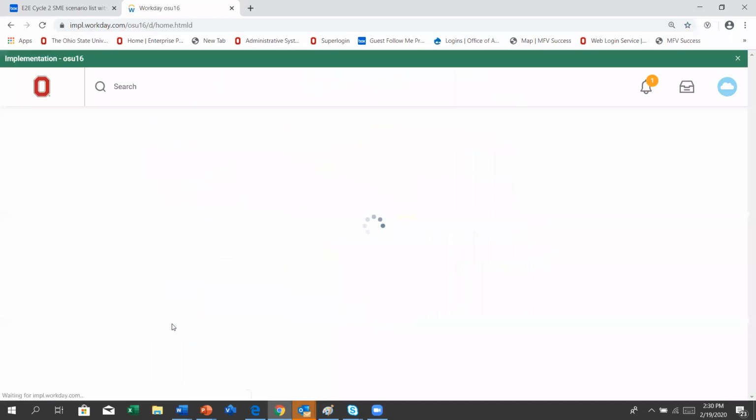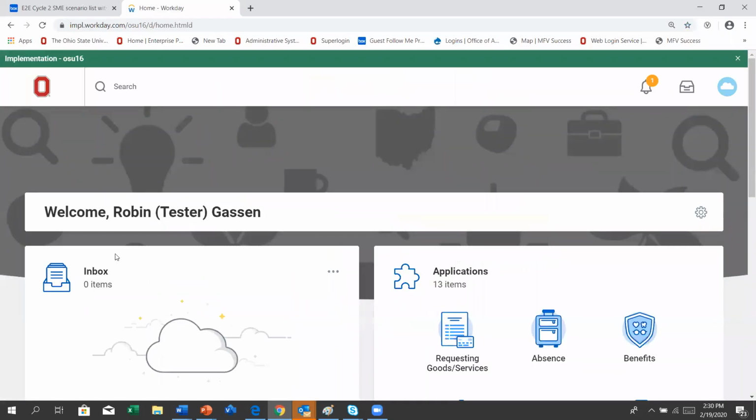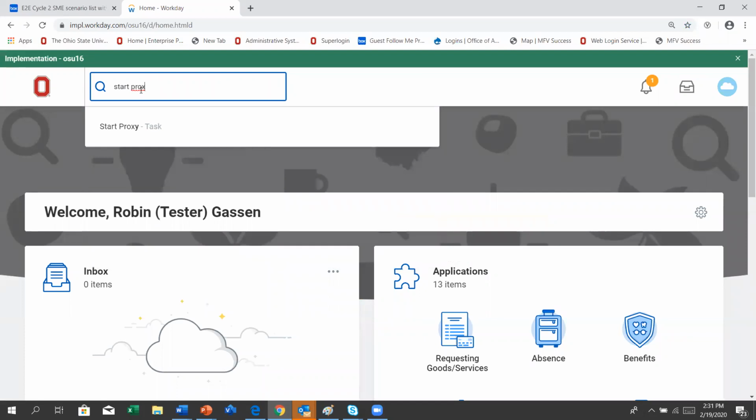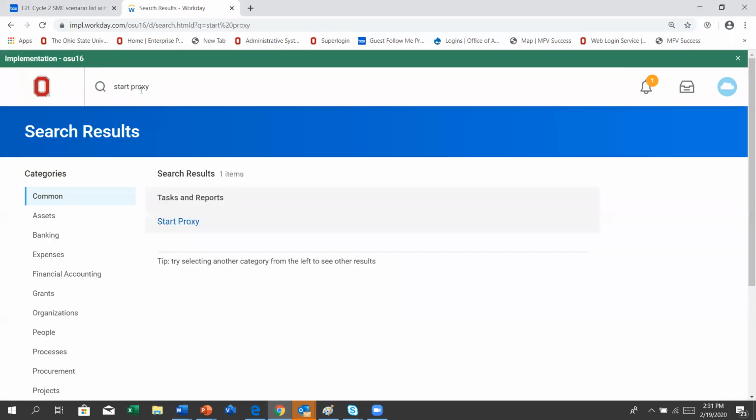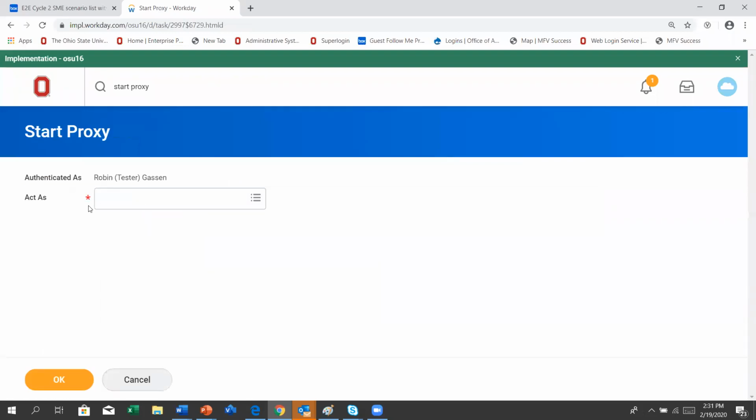Okay, well, good afternoon, everyone. I am going to do some fancy magic here and go into Workday as another user, and I'm going to be proxying in as Caitlin Evans. And Caitlin is going to be going on a trip, and she is doing this for professional development. And so she's going to start off by creating her spend authorization.